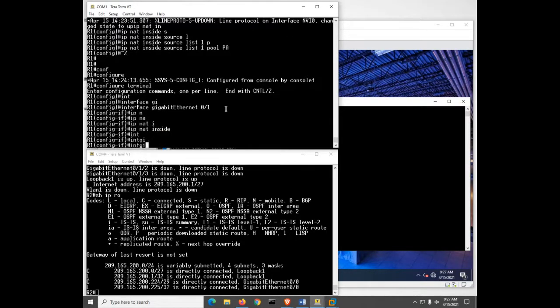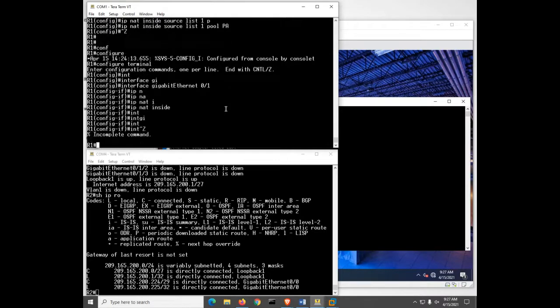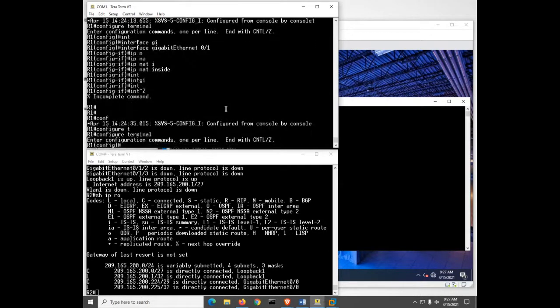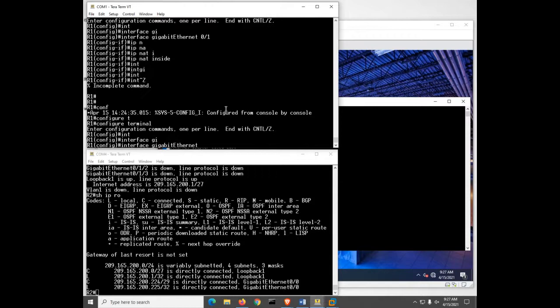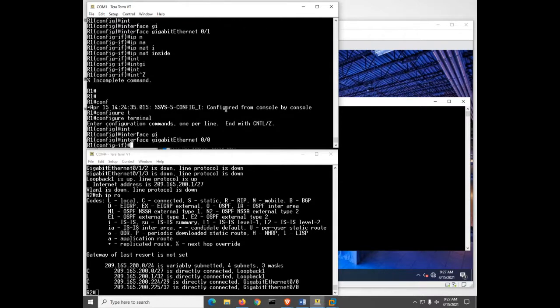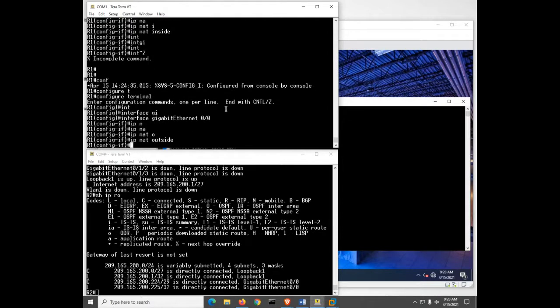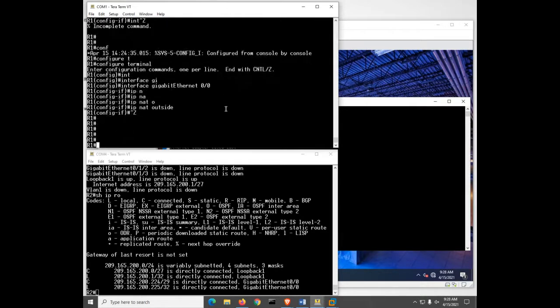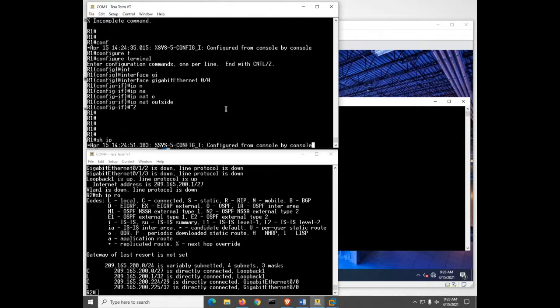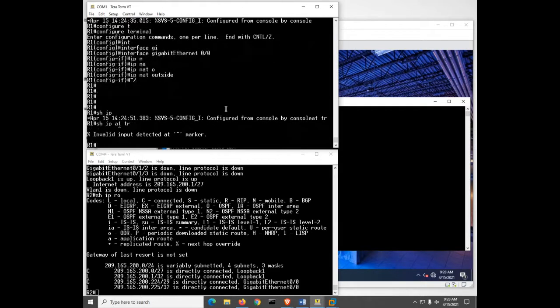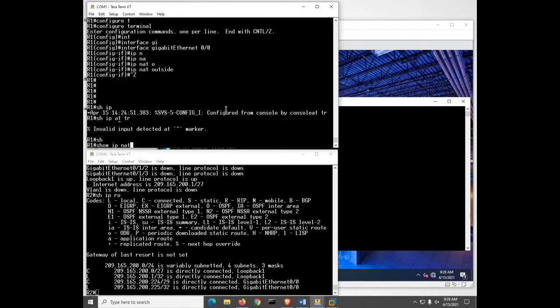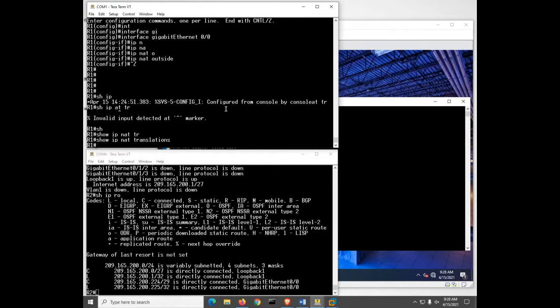And then configure terminal, interface gigabit 0/0, and ip nat outside. Now, just before I do anything here, I'm going to do a show ip nat translations. And there are no translations that have taken place yet.